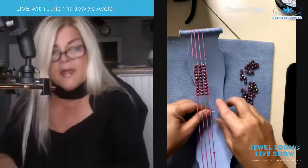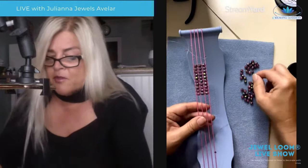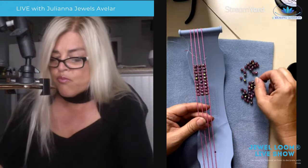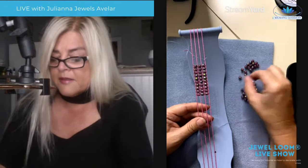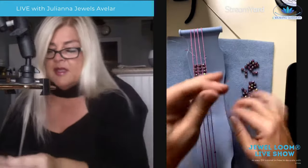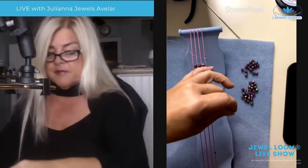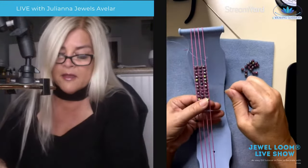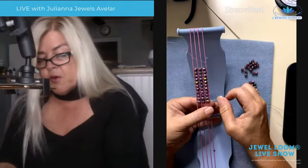So once again, I'm coming under the warps, transferring it to my right hand and picking up 3 beads. Letting those fall. Helping to guide them up and in between the warps.